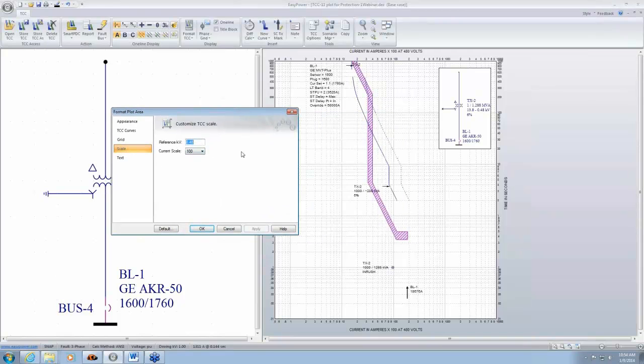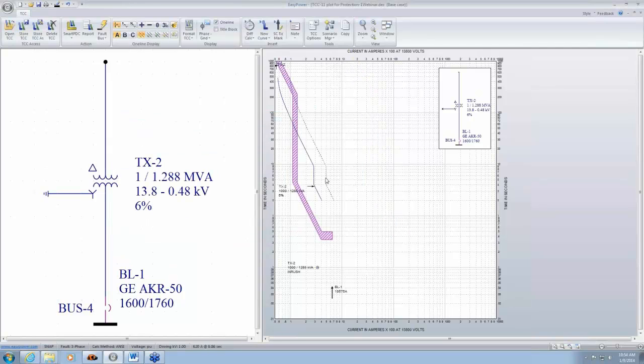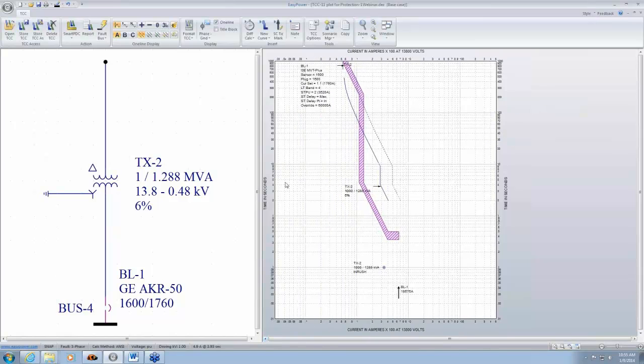and scale. So let's say your medium voltage is 13.8 kV. All I have to do is type in that reference kV, and when I click on OK, you'll see the curve shift. This curve shifting is automatically adjusting the amp values, because as you go higher up, based on the voltage ratio, your current is going to be inversely proportional to that, and we do that scaling automatically. So you can choose what voltage to view it from.